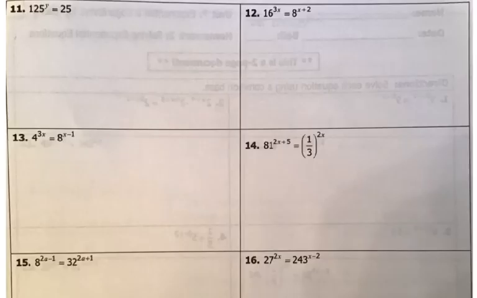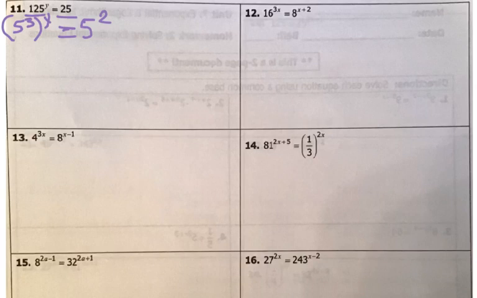Okay, so let's keep going with number 11. So if you look at these, we have 125 and 25 as our base. So neither one of those is small enough to really be our common base. So think of something that, when you raise it to an exponent, could give you 25 and 125. Can anybody think of what that would be? 5. Okay, so 5 to the third is going to give you 125, and we're going to raise it to that y power equals, sorry, it's so hard to write on this sometimes, equals, and then 25 will be 5 squared.